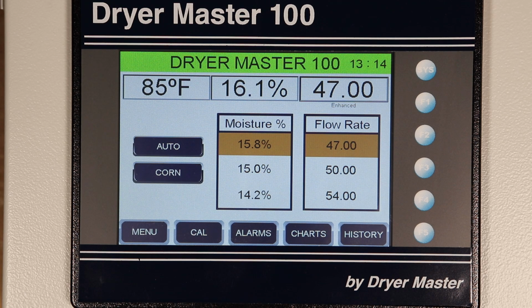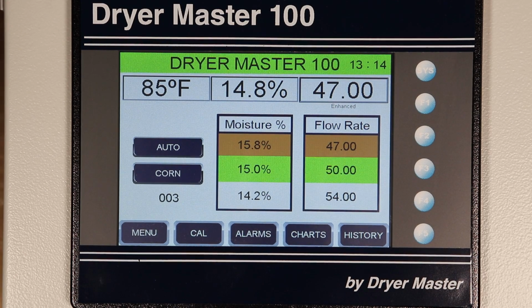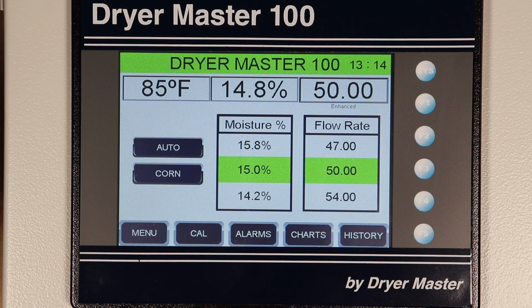And again, if I only go back just to the mid rate, nothing happens. If we would have been in standard mode, it would already be in the clock counting down to a rate change. Okay, so now we'll go back below 15. We're at 15. And there we're back to it. Okay, so that's basically the two options you have for standard or enhanced as to how the timing works.